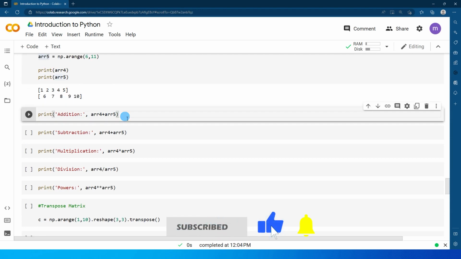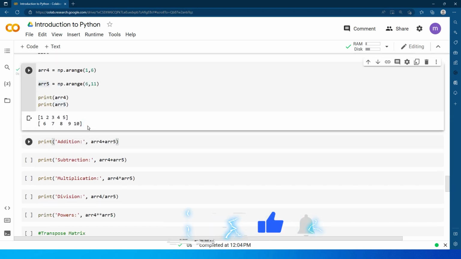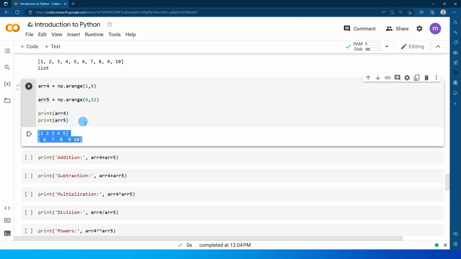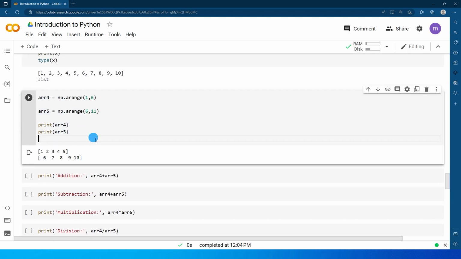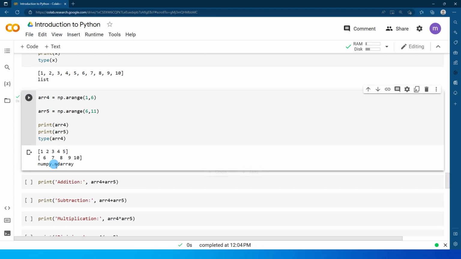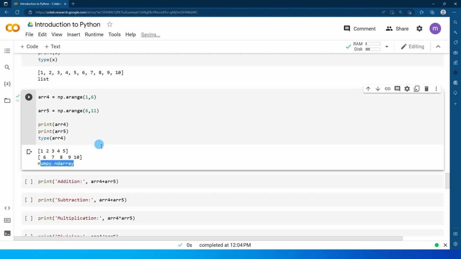It might look like a list, but it is not. If we look at the type of array that we created and run this code, you will see that this is a NumPy array and not a list.